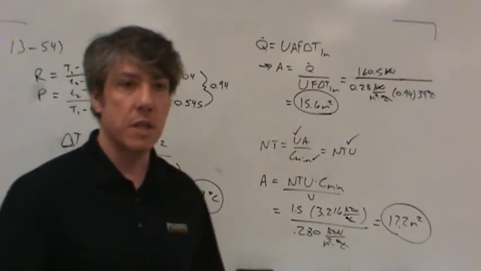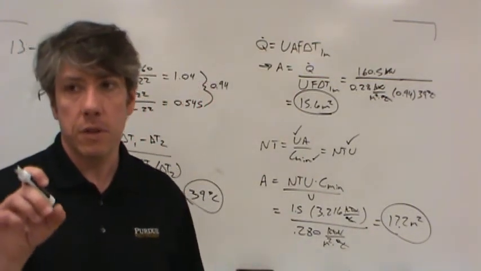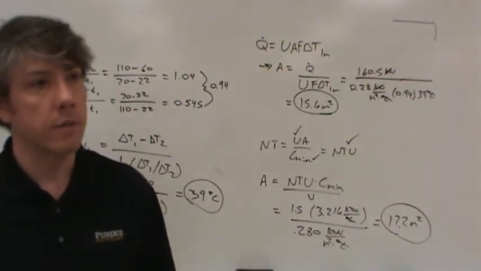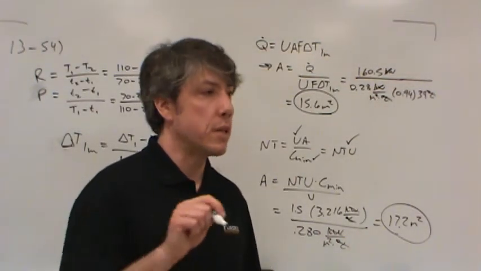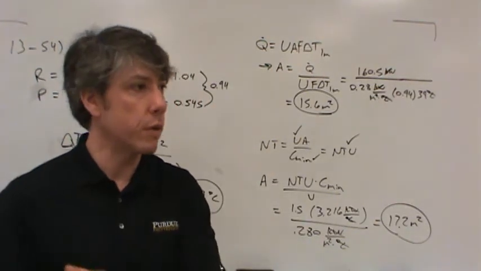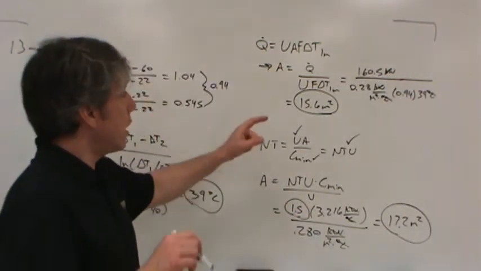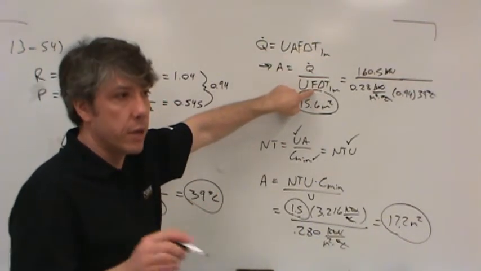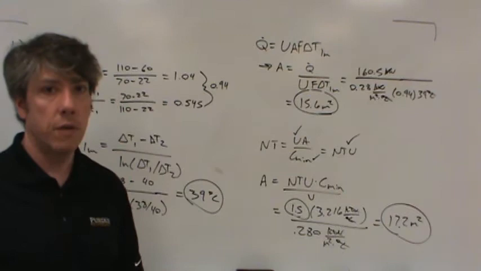Now what would really help us is if we had an equation for the number of transfer units from the effectiveness number of transfer units method, then we'd be a lot closer, and that's why I want to find one of those. Now, here's my point in all of this. My opinion is that the effectiveness number of transfer units method is better than the log mean temperature difference method because we have equations to relate the effectiveness, capacity ratio, and number of transfer units. We don't have to guess most of the time, right? We don't have to read off of a chart. If you want to use the log mean temperature difference method, you will always have to read F off of a chart. We don't have an equation for those. Okay? So my preference, if you have a choice, is to always use effectiveness number of transfer units.